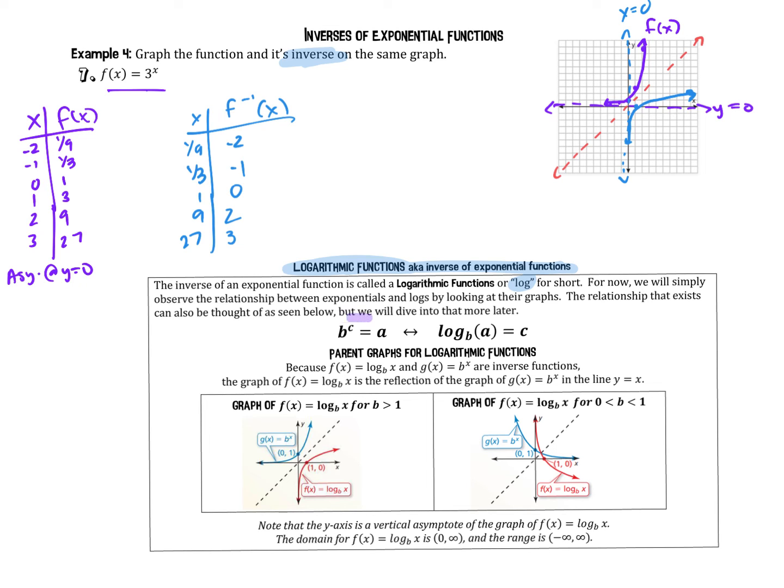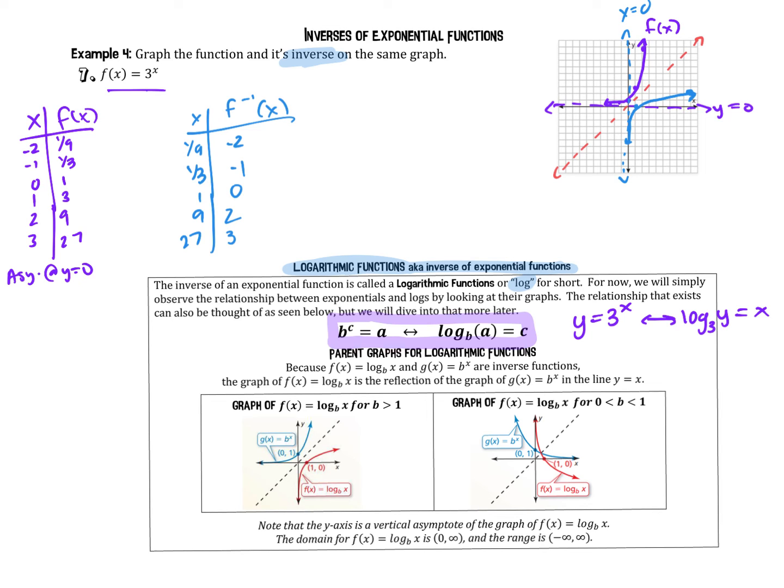This is a really important property, and it's going to come into play a lot in future sections, but for us, it's just important to be able to translate between these two forms. So if we had something, actually, let's use the one we were just looking at. If we had something like y equals 3 to the power of x, if we wanted to translate that into logarithmic notation, that would look like log base 3 of y is equal to x.